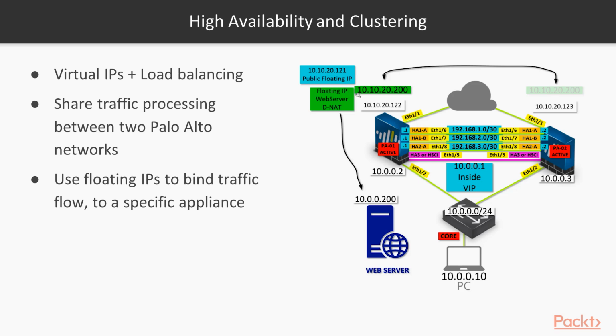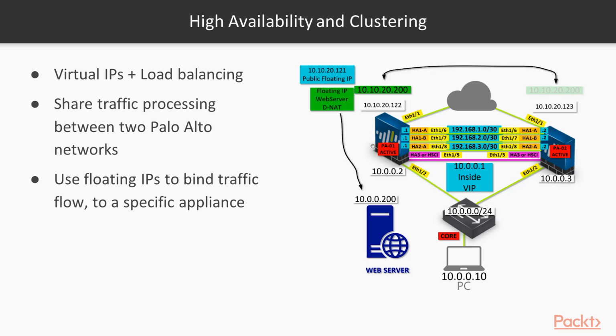We need to also configure a NAT rule. So in active active, you still configure your NAT rules the same way as we were doing in our NAT section. The only difference now is that we want to have a floating IP, and then we can decide if PA01 will take our sessions or PA02. So we can bind that NAT rule to either PA01 or PA02.